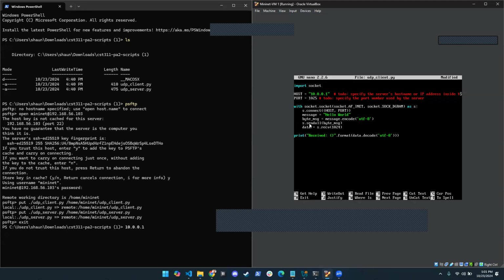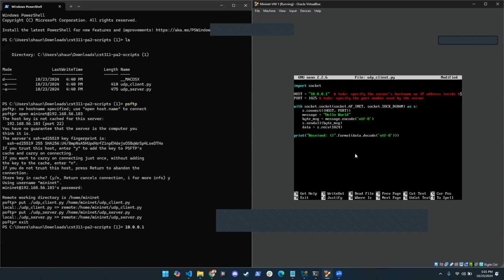And then we're sending our bytes here in this line, and then we're waiting for a response from the server in this line here with this socket receive. And 1024 is the maximum byte size. I know that's close to the port number, but it's irrelevant to the port number. It's the maximum number of bytes that we can receive on this socket. And then we print the message and then we're done.